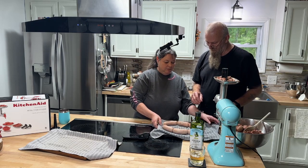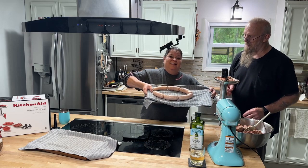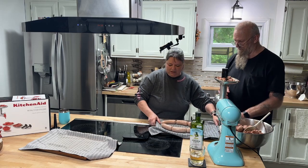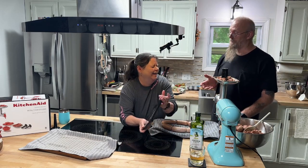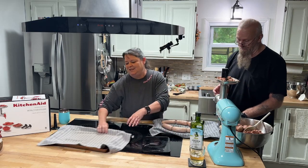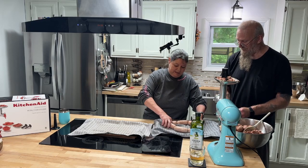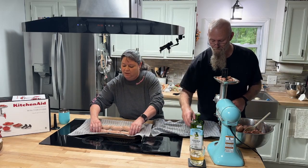But come on, folks. Can y'all see that? Our own sausage. Yay! Gonna be so good. All right. So we've only got 7.5 more pounds. Oh my goodness! Yes, we do. We're gonna get busy on doing this. And we will definitely bring you back.